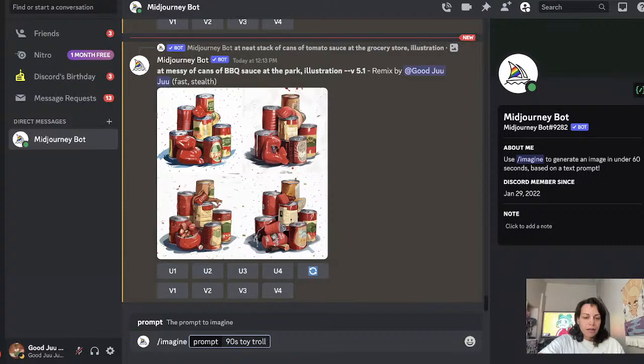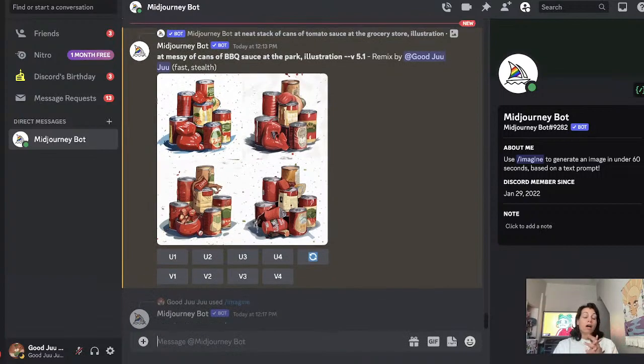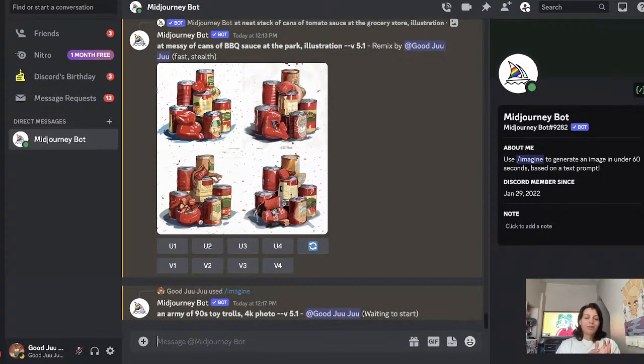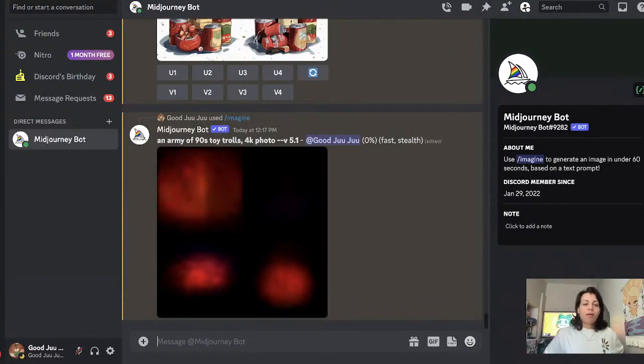Ooh, let's say an army. An army of. Okay, for the sake of using remix mode and not getting too, well, I don't know. That is an odd assortment of words, but for the sake of using remix mode, I'm going to try and keep it relatively simple so that when I make the changes to the prompt, there's less things to change.